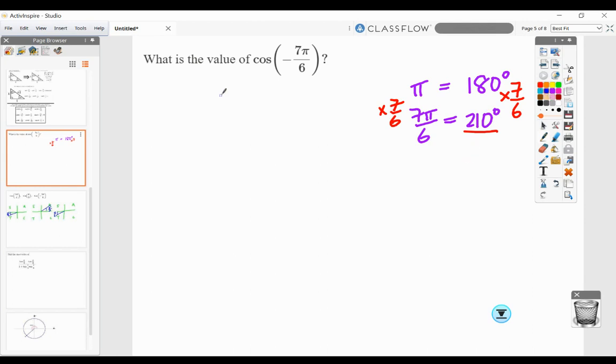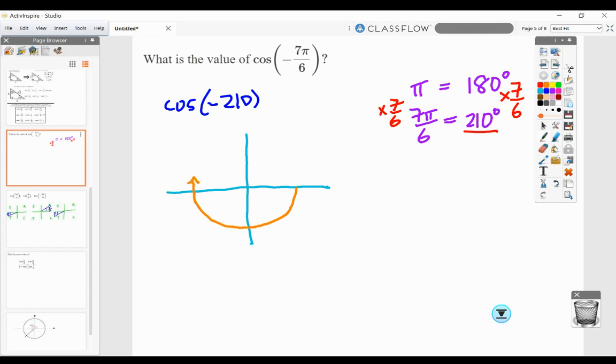So the equivalent in degrees would be cosine of minus 210 degrees. Then I would draw your angle on a CAST diagram. You could easily get the equivalent, of course, by adding 360 degrees, but we're going to do all these with the CAST diagram. So it's negative, so it's going this way, and it's going 210 degrees, and then you see which quadrant it ends up in. Because I've gone past 180, which would be here if I went in that direction, or indeed the other direction, then I've just gone past it, and I've gone 30 past it.